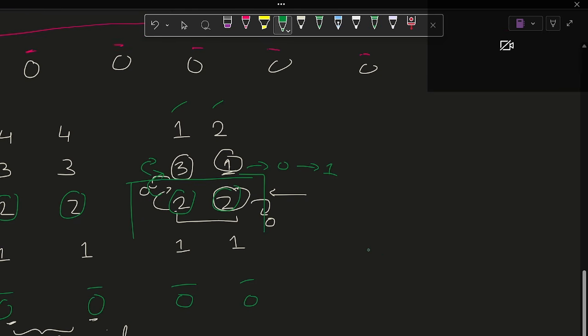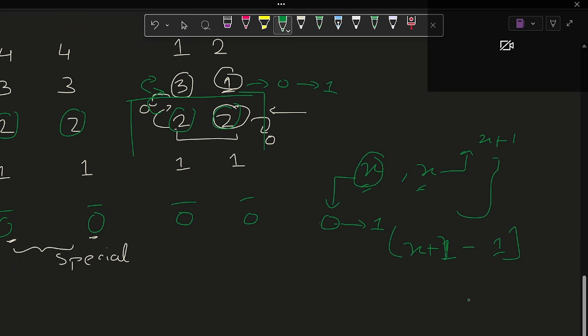So what I mean by that is, if at any step we are having two stoves which have a temperature of x, and if we choose that this stove is going to decrease, then this stove will become 0, and this stove in the final step will become x plus 1. And since this gap is created among them, that is the gap of x plus 1 and 1, now these two stoves can never be equal in the final step, right? Because even in the worst case, you will just keep increasing them and this gap will remain constant.